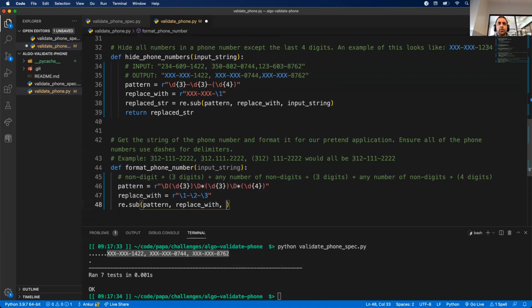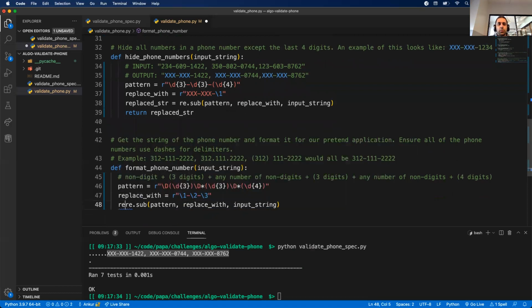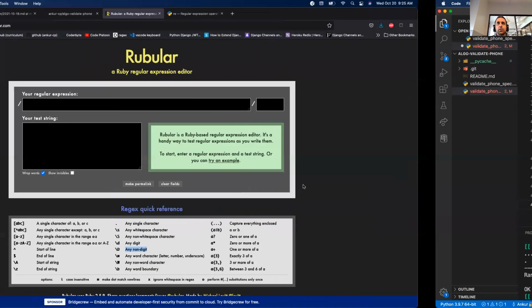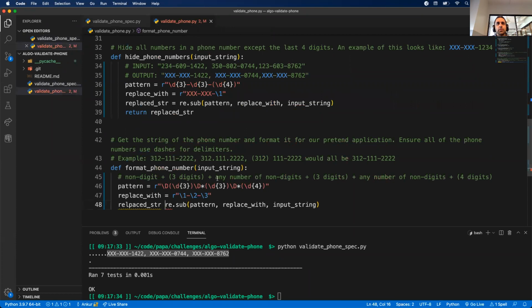So replace with, and then our input string. And that's going to return our replaced string. But let's take a look at our spec file, make sure we return what we need to. Okay, so we return 1 string, so that should be fine because that's what sub will return. They have to be comma separated, so that is something we will probably need to deal with. Or is it taking the commas from here, or do you think we just need a comma separated? Probably from our inputs. So I guess it doesn't really specify. So let's just comma separate it.